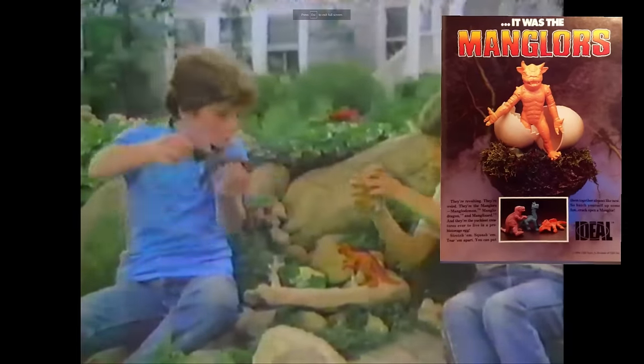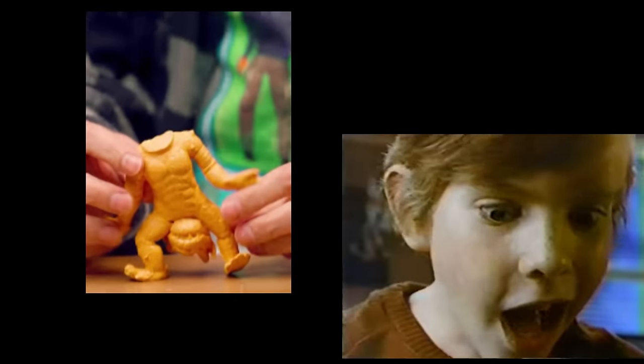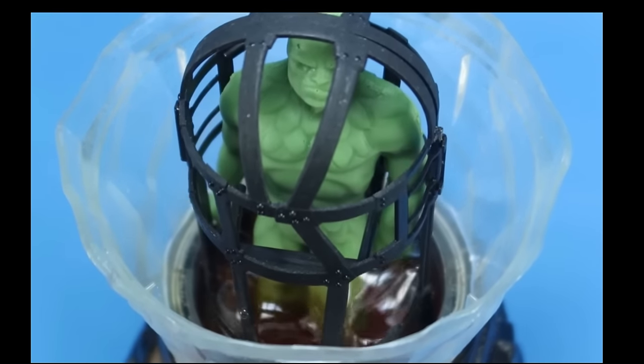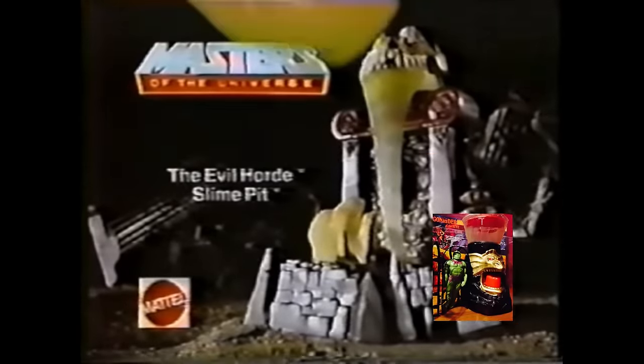Mangalore's — the toy line that took suspension of disbelief a little too far and paid the price. Mangalore Mountain just added salt to the wound that was this damaged brand. Sure, pull the limbs off your figure and stick them back on, or better yet, stick them onto the ripped limbs of another figure. Surprise — it doesn't work. Besides the parental outcry of torn toys that were irreparable without crazy glue, it was this one-and-done toy that took the play out of playset. Mangalore rises from his volcanic prison by the orange primordial ooze. A toy in the 80s should not shy away from the gross factor — if you're going to ooze, why not just get slimed? The Horde's Slime Pit knew what that was all about, although parents hated the stained rugs. Mumra's tomb, Fortress, and even She-Ra's Crystal Falls proved smaller playsets could pack a punch, which left the one gimmick Mangalore Mountain knocked out.